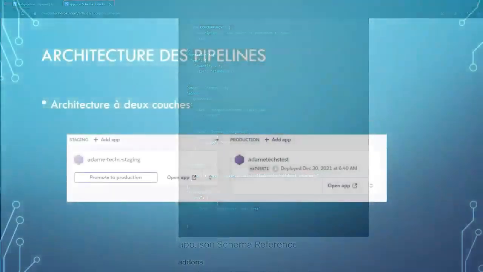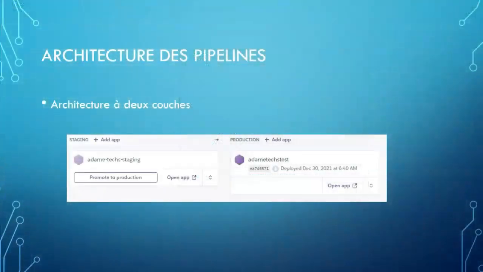Now for the architecture, we will cover the advantages and disadvantages of each case. Your choice really depends mainly on the size of your team. The architecture used for a 2-person team doesn't necessarily need the complexity that a large team does. The first one I'm going to talk about is a 2-layer architecture.